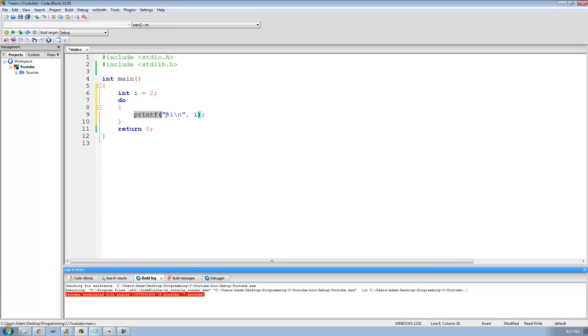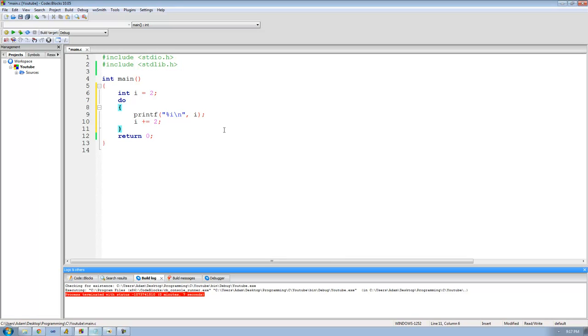After it prints out the value of i, we simply want it to increment i by 2. In order to do that, we just need to do i plus equals 2. Basically, what this does is add 2 onto whatever the value of i is. i is 2 up here, so once it gets to this line of code, i will now be 4, so it just adds 2 to it.